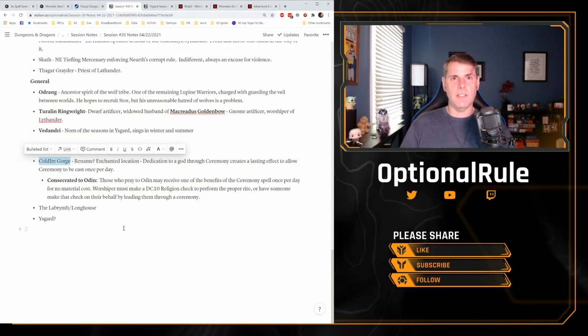And I was holding out to them this possibility that they can get some sort of ability or power or something, some bonus related to this location, and I'll let them debate it.